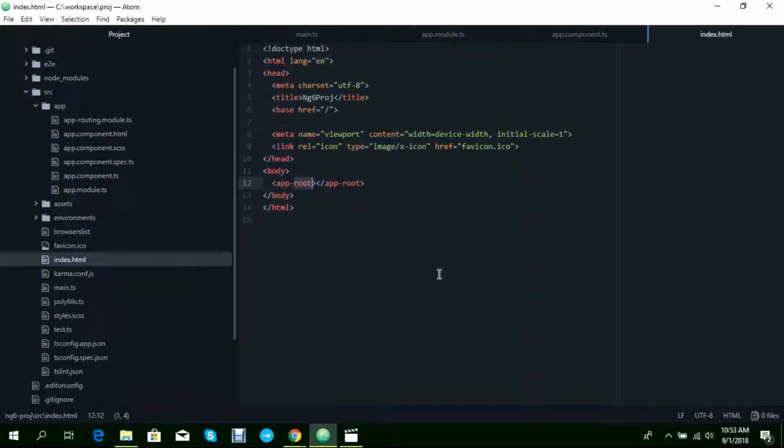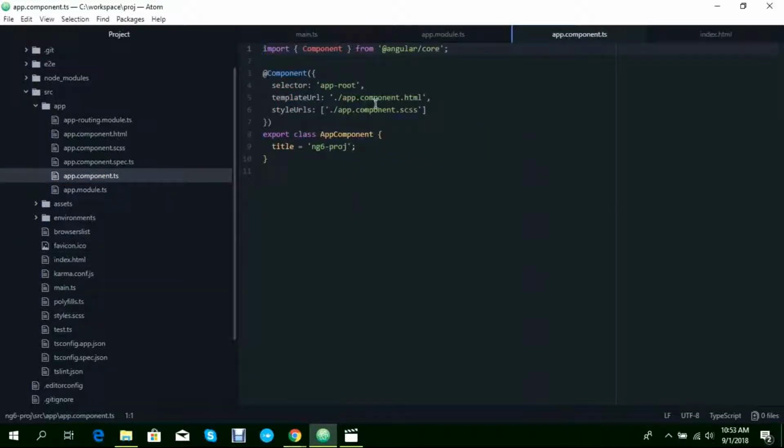So what exactly happens when you specify that specific root component name? Angular will look for this specific component. Once it finds it, it gets three things: one is the JavaScript and functionality available to it, what is the CSS available to it, and what is the HTML file for it.